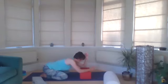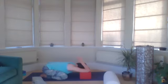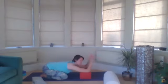And then you may like to take it a bit deeper with the backs of the arms coming onto it. And then the hands might come behind into prayer. So this is where you're going to get a deeper stretch for your spine and the back of the thoracic spine, which is where we tend to just get quite stuck. So this is going to allow it to melt down. That's hence why it's called melting heart pose. So we can maybe take the hands behind and feel something going on here into the upper arms.